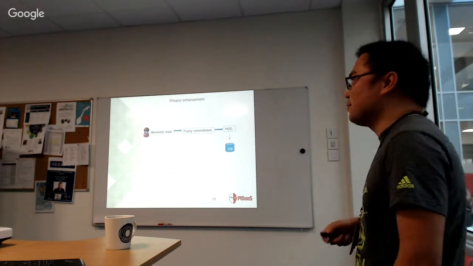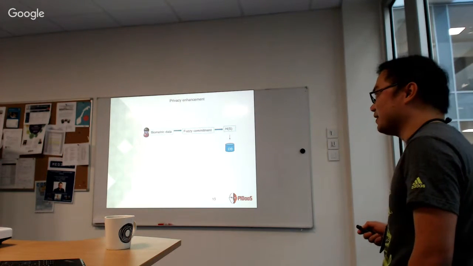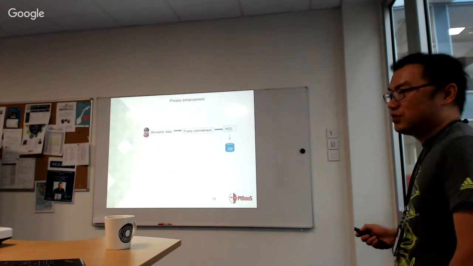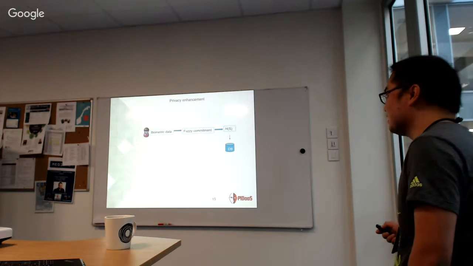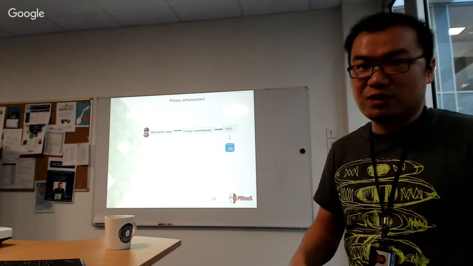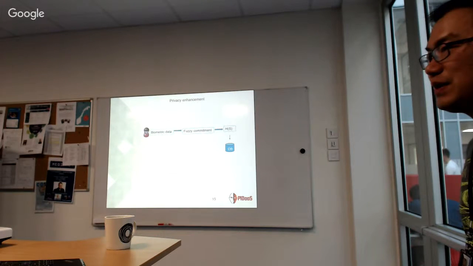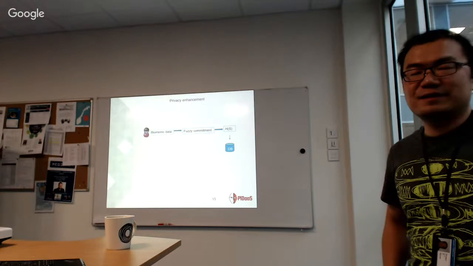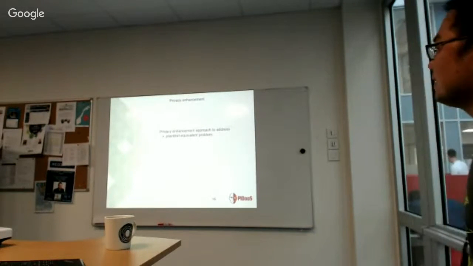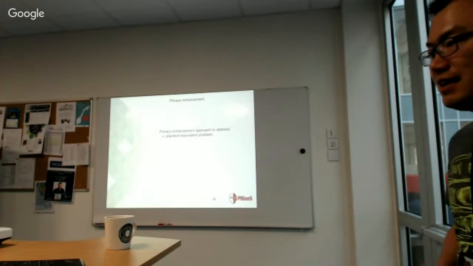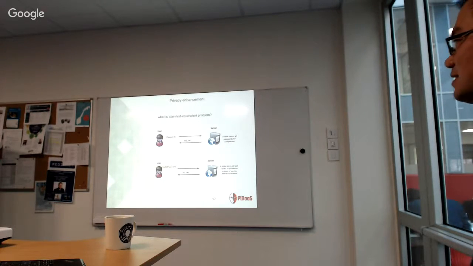If we simplify the fuzzy commitment scheme, we capture the biometric data from the user, we extract the features, and then we go through the fuzzy commitment, and then we will have a hash value which will be stored in the database. There is a security vulnerability in this scheme, which is called the plain text equivalent problem. What is the plain text equivalent problem?